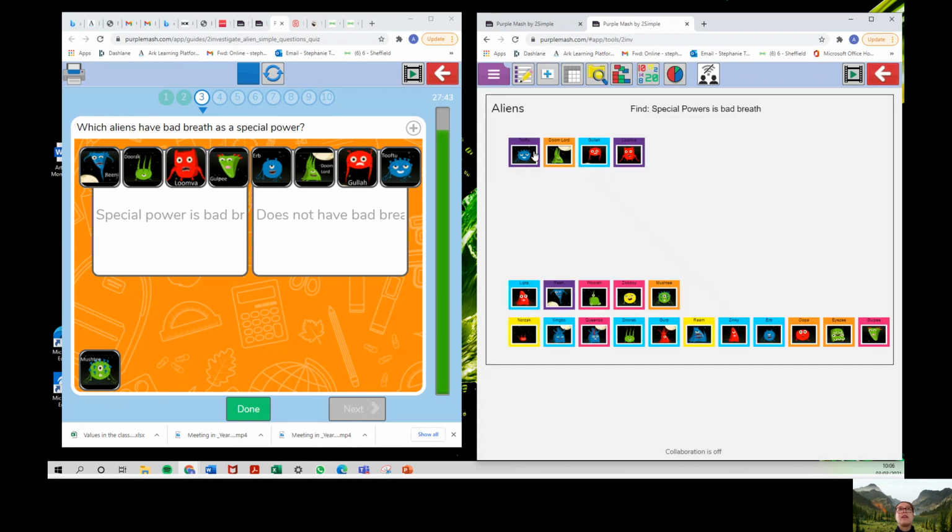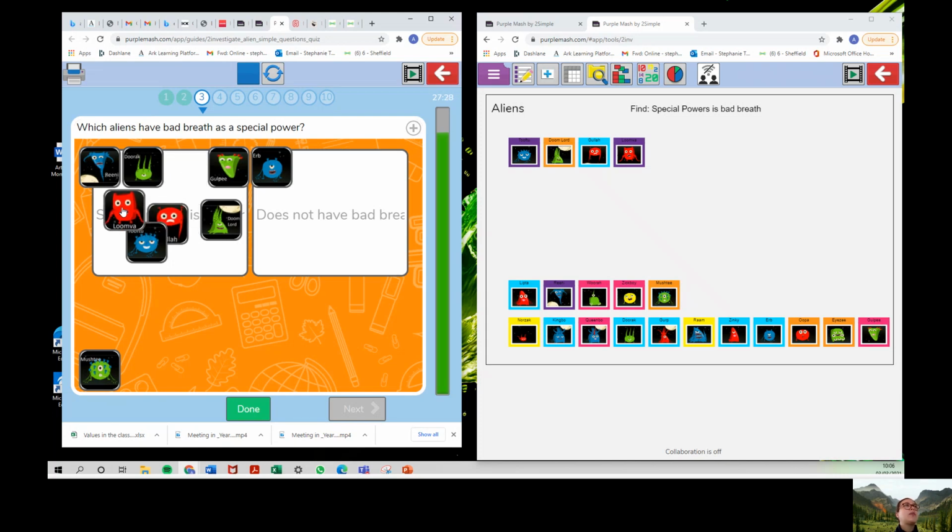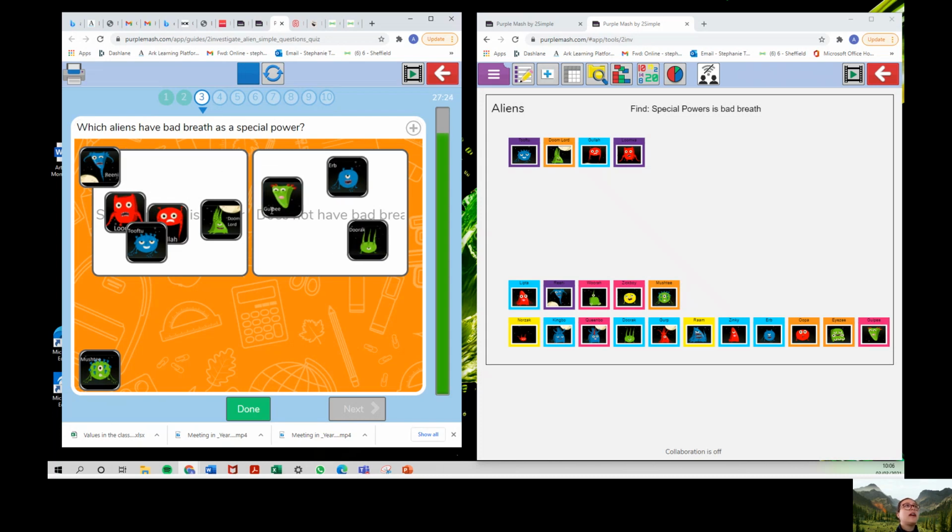And we can double check that by clicking on them. So we can sort them. We know Toftu, Lord Doom, Doom Lord, Gula, and Lumva all have bad breath. And that means that the rest of them do not have bad breath as their special power. So I've sorted them here.